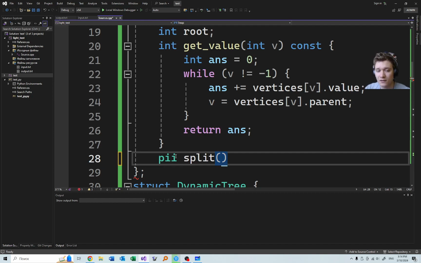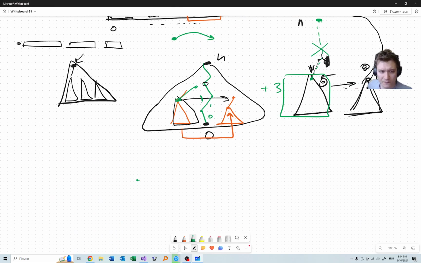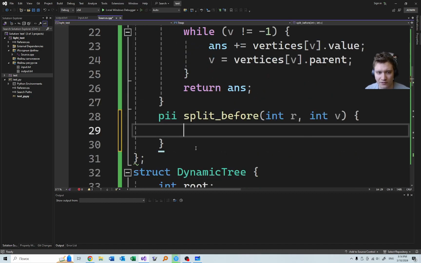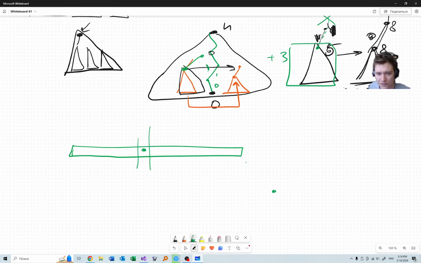So how do I see it? I believe that we need, so we have a vertex somewhere in our treap, and we need to split it right after or right before this vertex. So let's make two functions, split before and split after. So how do we split before a vertex? So let's assume that we have some root, and here we have some vertex. So for example, split before. This means that we need to split here.